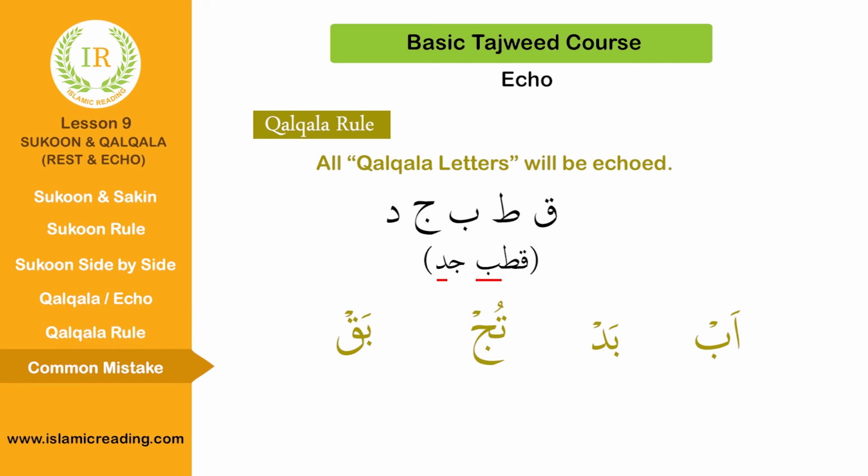One of the common mistakes in Qalqala is that instead of echoing the letter, it is moved in a direction. For example, in the first word, instead of Ab, people say Abba. Notice the last part is moved a bit into a direction. Abba. That's not right. Another example, instead of Baq, it is pronounced as Baqa. See again, the last sound of the Qaf is moved a bit into a direction. Be careful. Do not move the echo sound into any direction. Restrict the last sound only to the echo of the letter, but not into any direction.